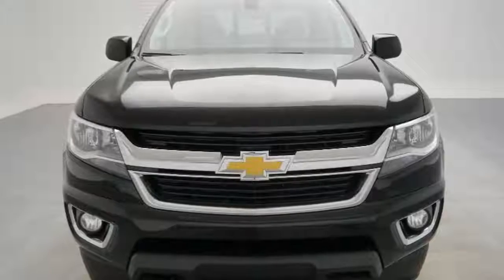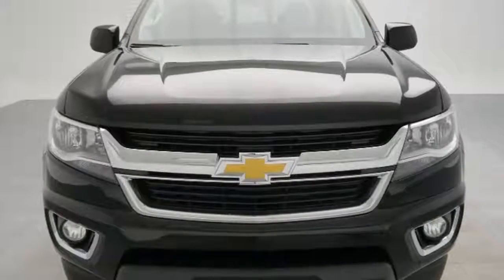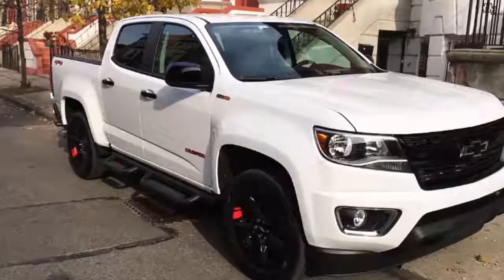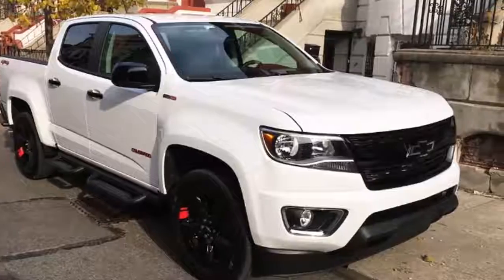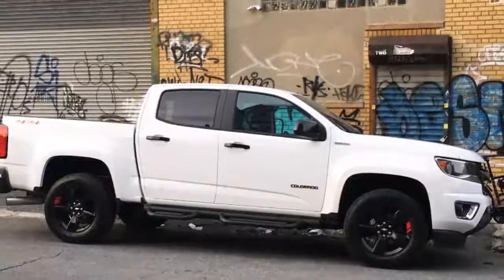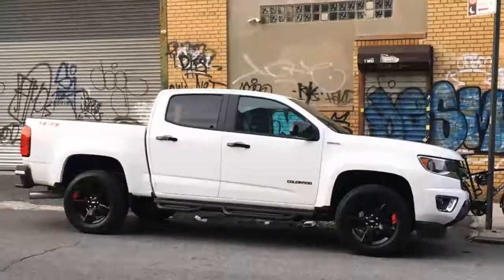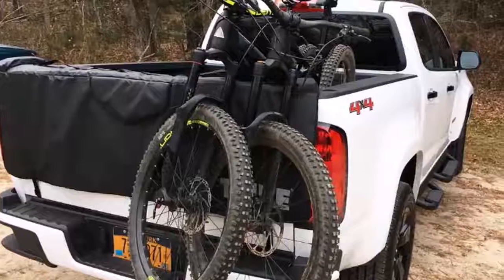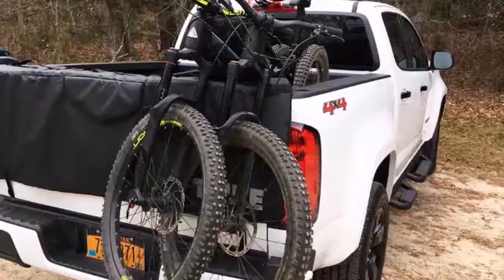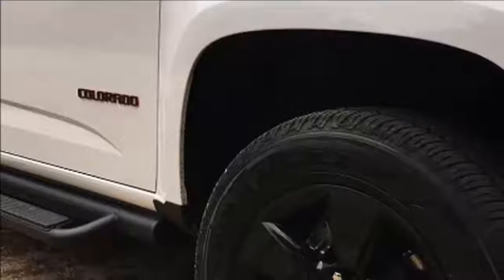Pickups make for productivity. When I picked up the Colorado from the garage, I had an entire to-do list in my head of things I wanted to knock out while I had the truck. First up was the aforementioned early morning run to IKEA to pick up a big bed, a bookshelf, and some plants, all with kids in the back. No problem. Next stop, taking the kids to their Parker class, which turned out to be a big win. They loved the truck. Anything they can climb on is a guaranteed success.